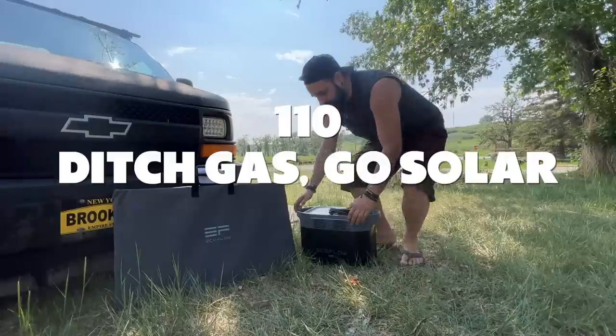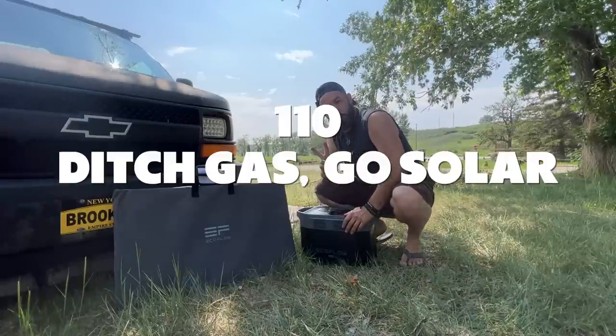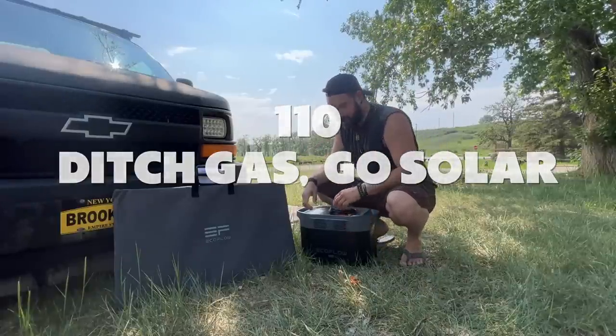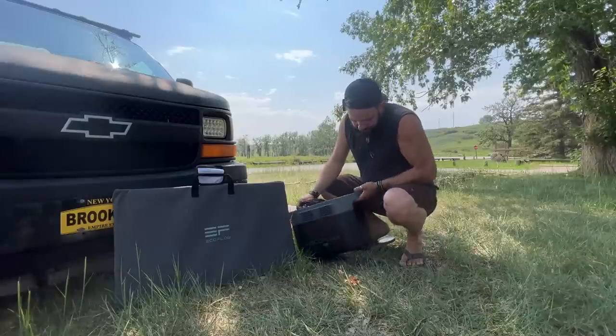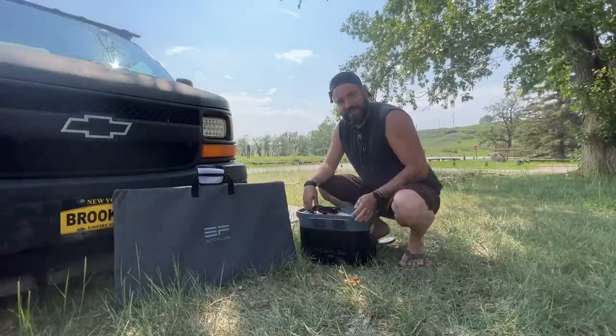Oh boy, here we go again. Another review of an EcoFlow product. What do we have today? Today we've got the EcoFlow Delta 2 Max, which is they figured out whatever it is that would kill us, but then they knocked it back a little bit. So this is a power station for those that might not know. I don't know the exact specs right now.